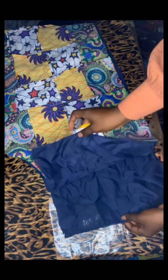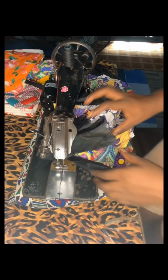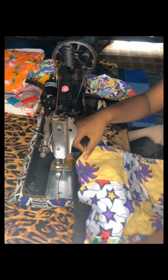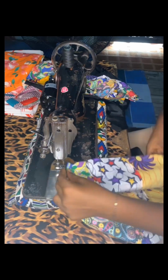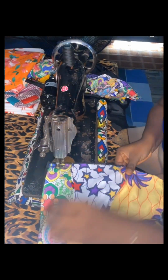What I did was to just simply cut the interface, that's the lining for it, because I would like to do a full lining. I just cut the lining. I'll also show you how I lined this so that the down, like the Ankara, I can draw the Ankara. So this is what I did.